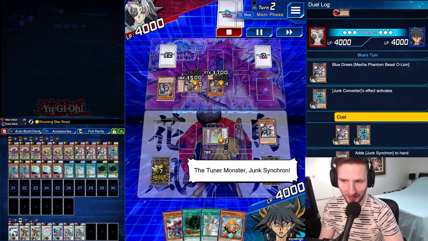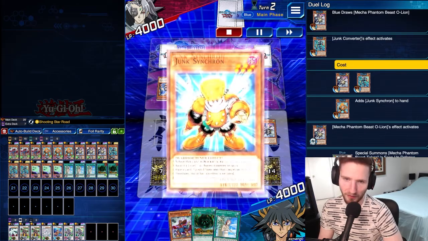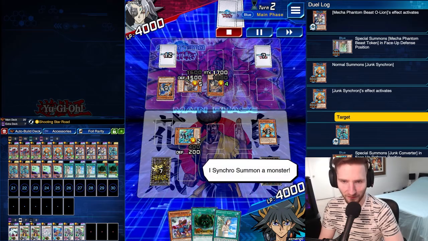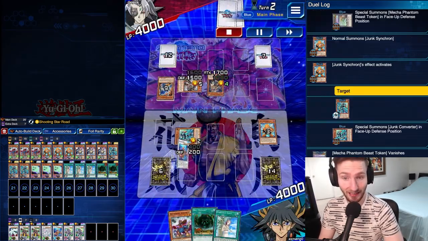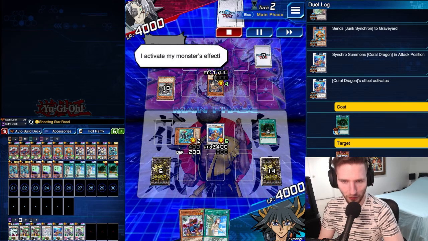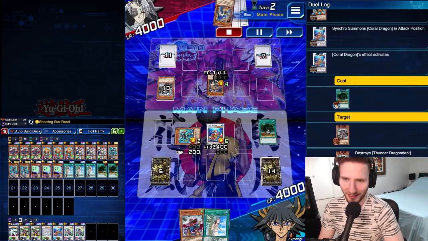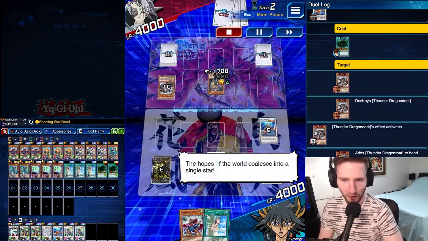So, we instead discard with the Converter, the O Lion, so we could special summon the level 3 Mecha Phantom Beast token. Normal summoning the Junk Synchron, we special summon that Converter back onto the field, but we don't Synchro summon using it, not currently, not initially at the very least. As we go ahead and use the level 3 token along with the Junk Synchron, we make Coral Dragon, which then we discard the Trunade that we figure we're probably not going to need in this matchup anyway, to pop the Dragon Dark, allowing them to search a Dragon Roar from the deck to the hand.